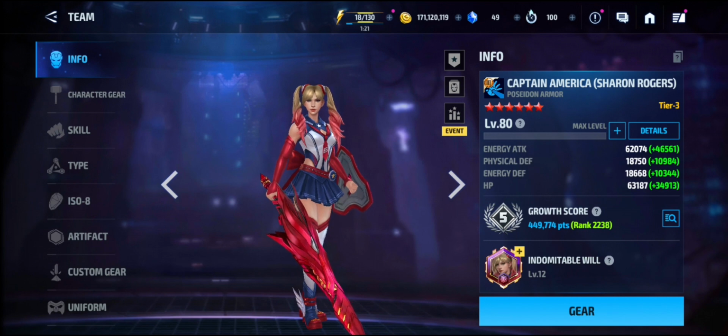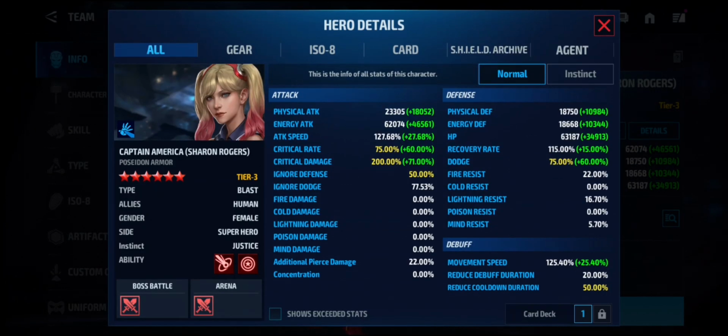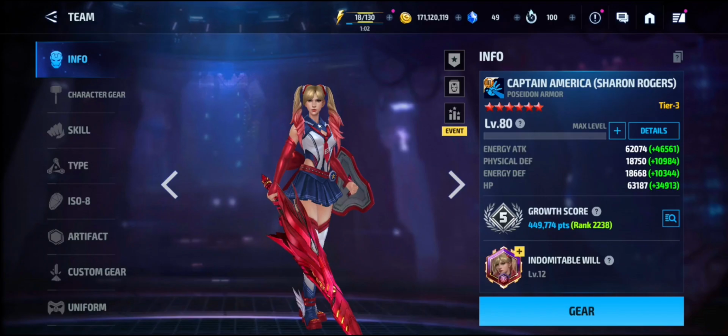All right, so as you can see, her energy attack went up to 62,000. Her HP went up to 63,000. And her physical and energy defense went up to almost 19,000. So it's like 18.6 thousand. So that's a pretty massive jump.